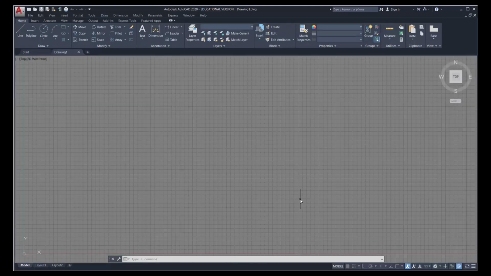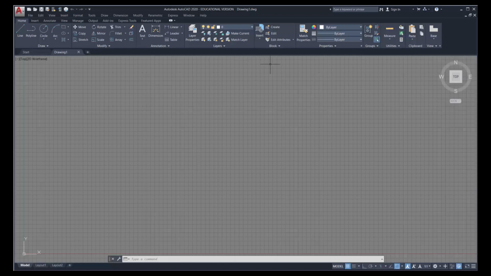The AutoCAD version that we're using is AutoCAD 2020. You can work with this particular series of lessons even if you're on AutoCAD 2016. There's a couple of initial steps that are slightly different, but for the most part, the majority of the lessons you can use any program above that 2016 version.